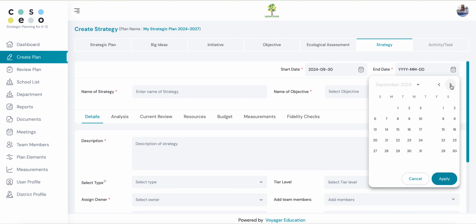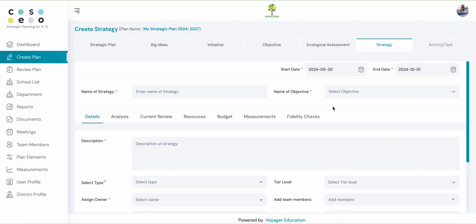So we will specify a date range for this from September 30th to October 1st. We would then give our strategy a name, and then we would link it to any available objective. In this case, we have one objective available. If we had created multiple objectives, they would be available to select from the drop-down.